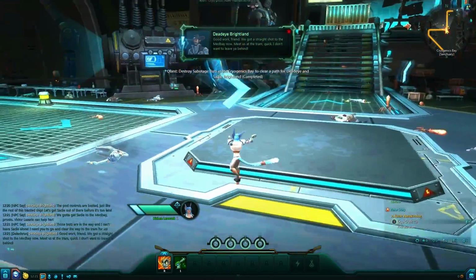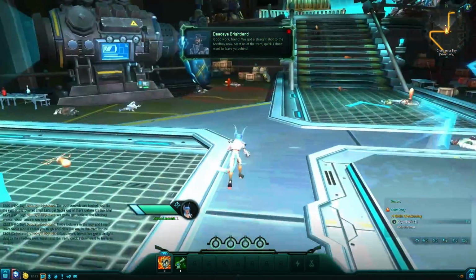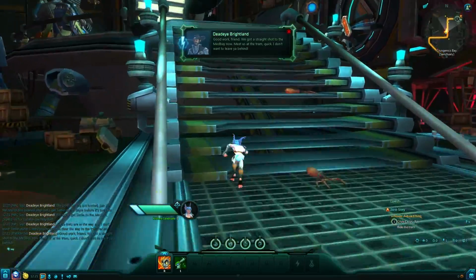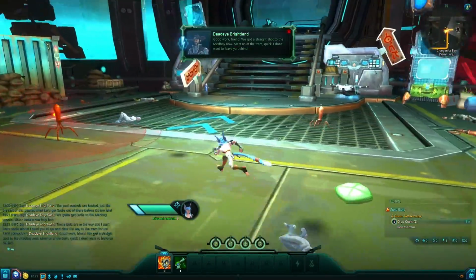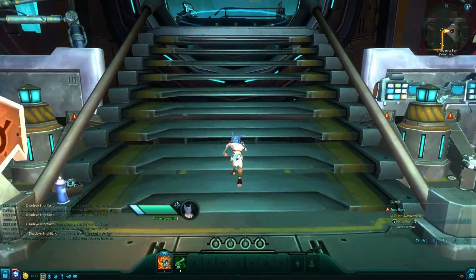Alright, that's it. We'll ride the tram here. Here comes Deadeye. We'll come up this way. And again, you can see how different this is. This has basically been just completely redone. We'll head up this way.